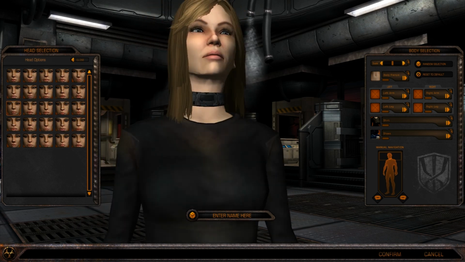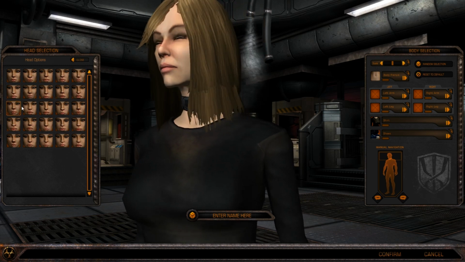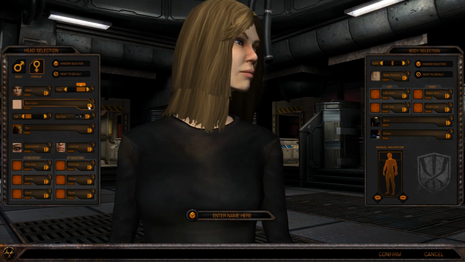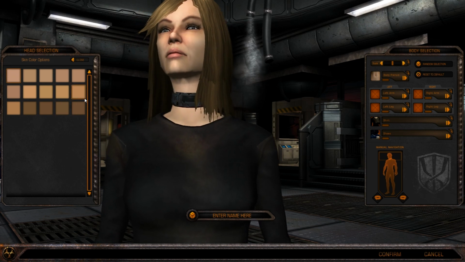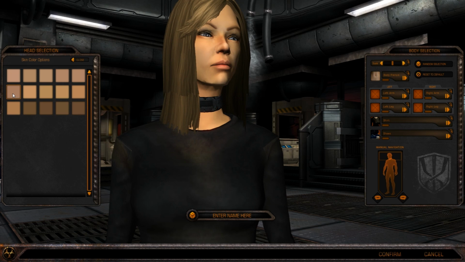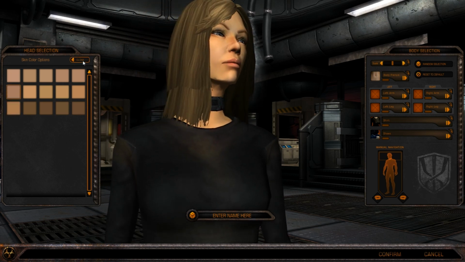I'm gonna do that. I'm not really the best character creator here. Okay, so we'll do that for face. We just have to be fun. Hair, skin, you can do really dark or really light. Holy crap. Suntan burn. There you go, I like that. Just a bit of a medium.